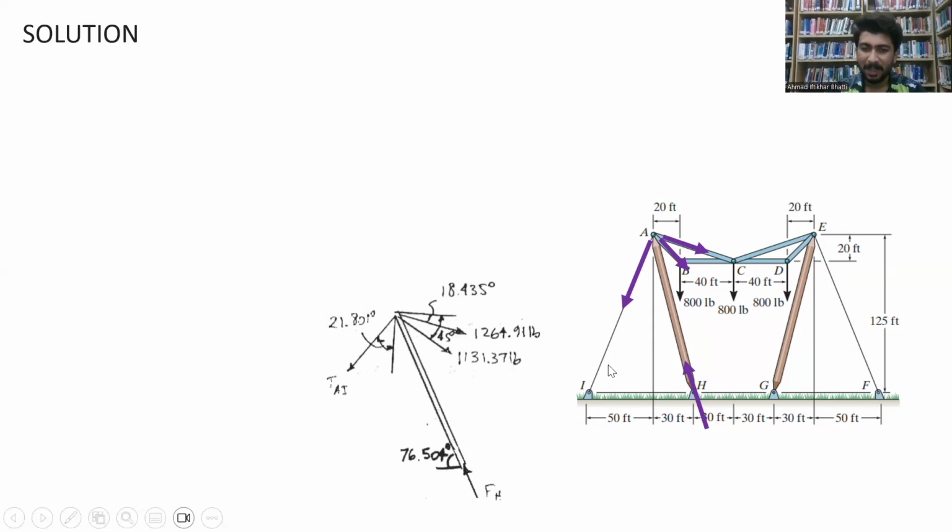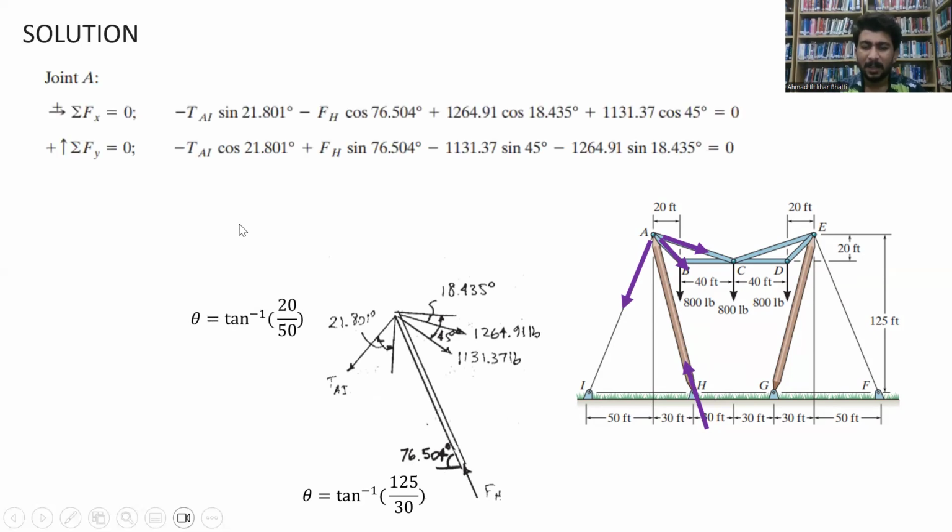And now we can find the forces in the K cable AI and support reaction H. So we can say that in the K cable, we have a tension force. And with the pin H, we have an angle of 76 degrees, while with the K cable, we have an angle of 21 degrees. And if we apply the force in horizontal direction, then we have the negative tension in the K cable AI with sine component because you see we have the angle with the y-axis. And also we have the force at pin H with force component. And it is also negative because it is moving in the negative x direction.